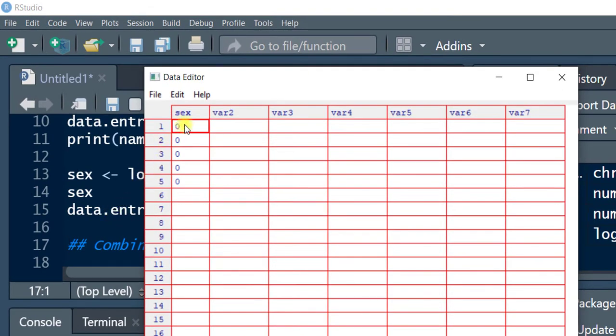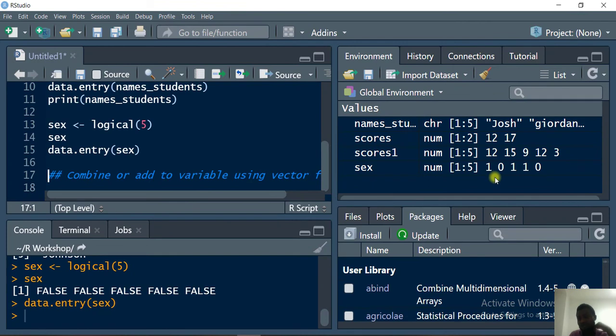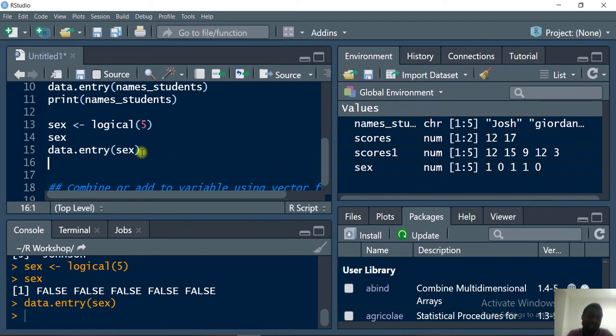What I'm going to do here is, I've told us if it is true, that is we record a male, otherwise false, that is female, and here it is true that the guy is a male. When I close this and check the global environment, the value changed from false or true to 1 0 1 1 0, which is true, false, true, true, false. Now it has the class of numeric. I can change the class. I won't do more about coercion here, but I will just give an example.